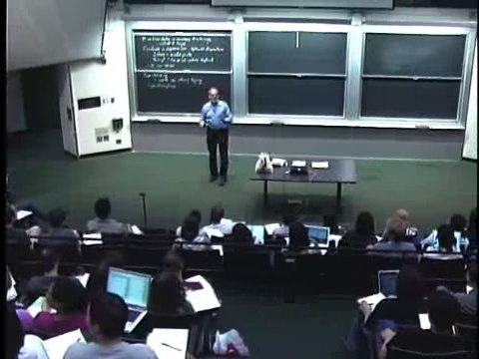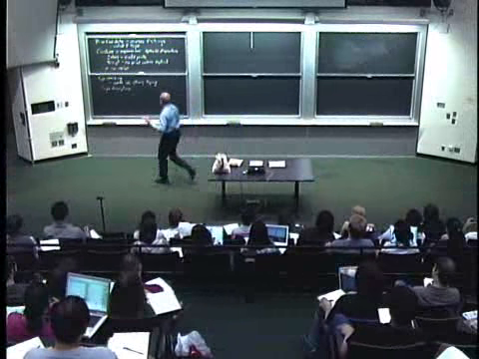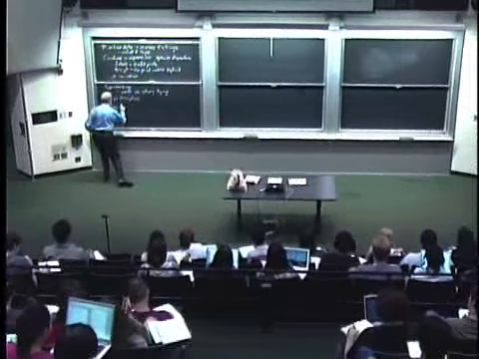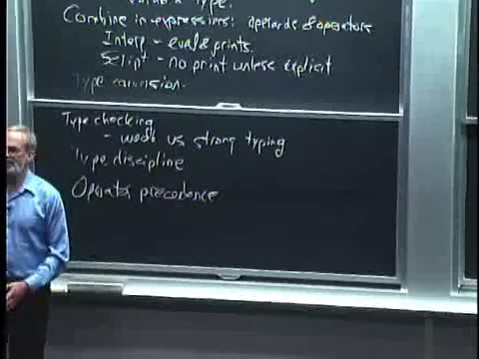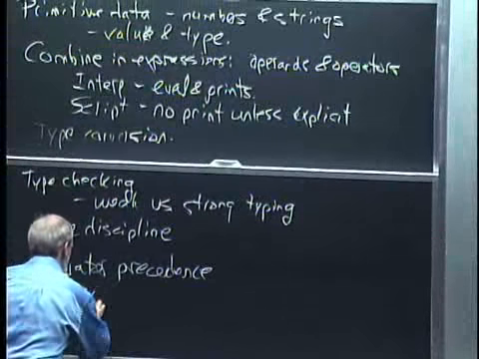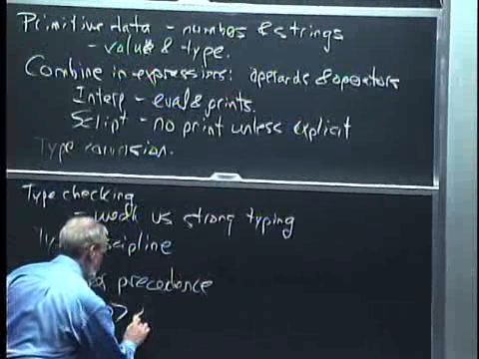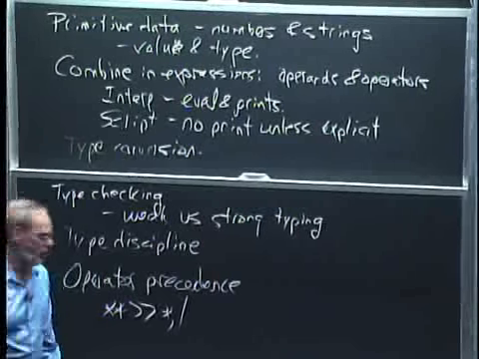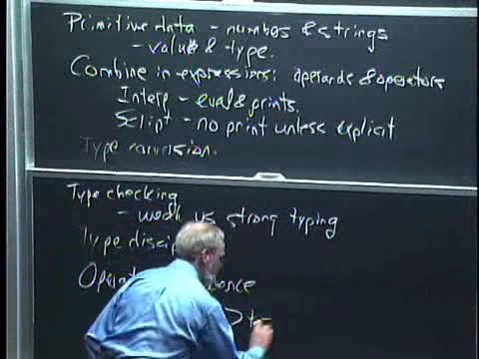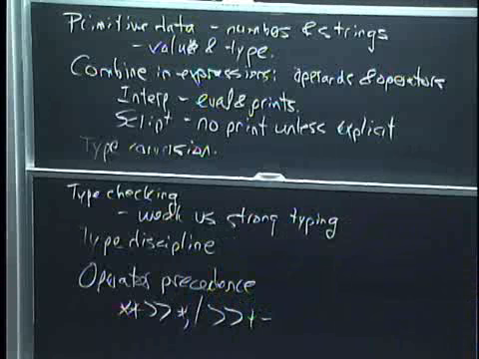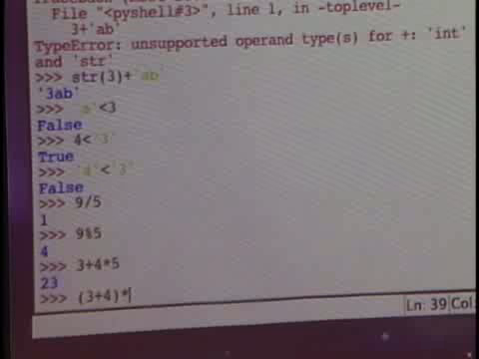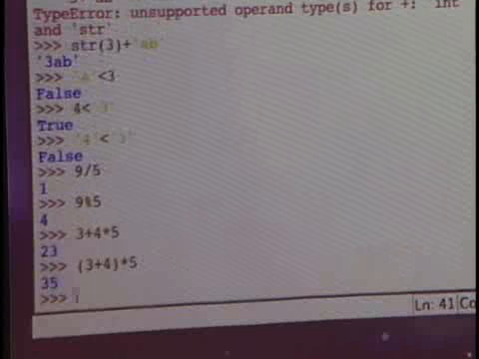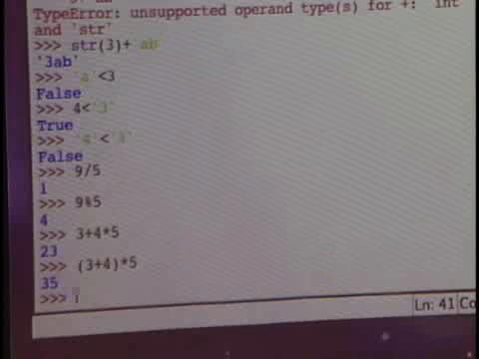All right, so the point is there is something here called operator precedence, which is what the gentleman said. I'm not going to say much more about it, but basically what it says is, with all other things being equal, things like exponentiation are done before you do multiplication or division, which are done before you do things like addition and subtraction. So in fact, if I do this right, it's going to give me 23 because it does the multiplication first. If I wanted the other version of it, I need to tell it that by using parentheses. And in general, what I would say is, when in doubt, use parens.